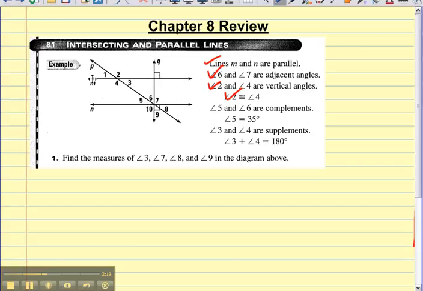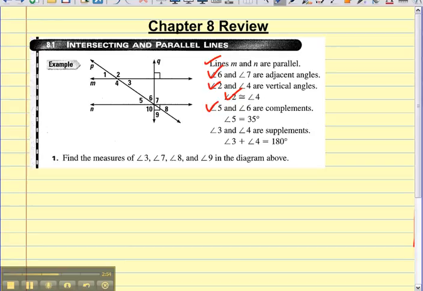Whenever you say that angle, you look for the letters that make up the angle, like 5 and 9. What if it's 5 and 10? Are 5 and 10 not complements? They add up to more than 90 degrees. It'd be like 9 and 8. 9 and 8 are complements. They make up 90 degrees. So what would 5 and 10 be? I don't know. I'm going to find out in just a moment.